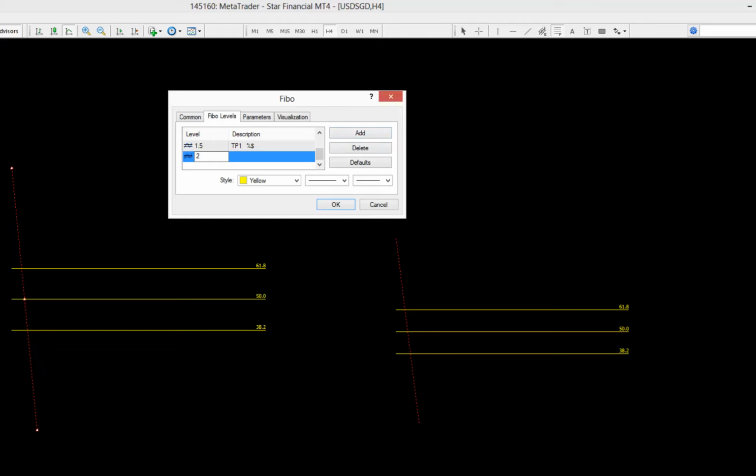TP2 will be set at 2. TP3 will be at 2.5. And finally, there's 4 profit targets in these strategies. We'll set up profit level 3 at TP4.